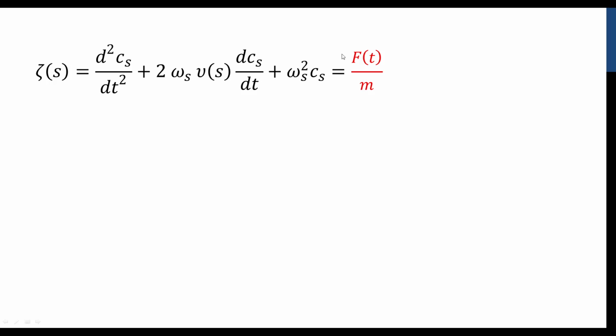F of t, in a driven harmonic oscillator, would be some function over a constant. If this equation here is a person swinging, this would be the force of somebody pushing that swing. So this oscillator has force, but this is an external force pushing the swing back and forth. The constant in this case would be mass. An oscillator can be used in a variety of applications, like electrical coils, and that was my invention. It doesn't necessarily need to be force; it can be voltage, anything.